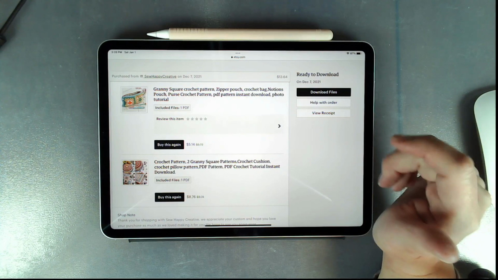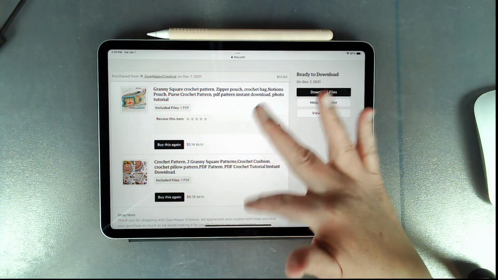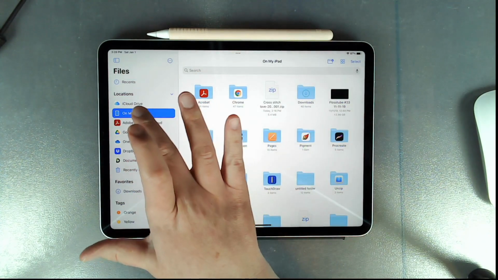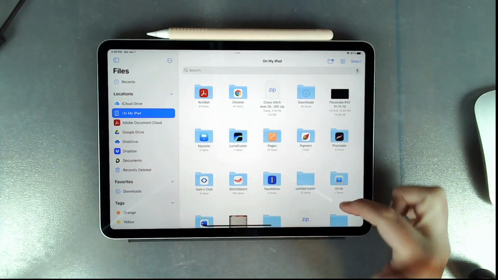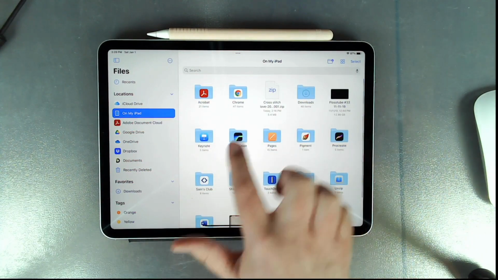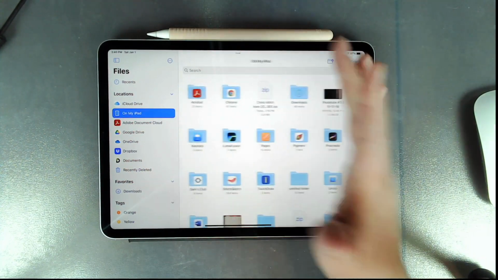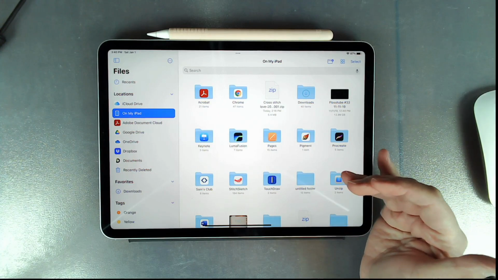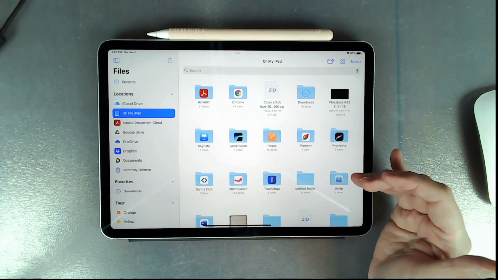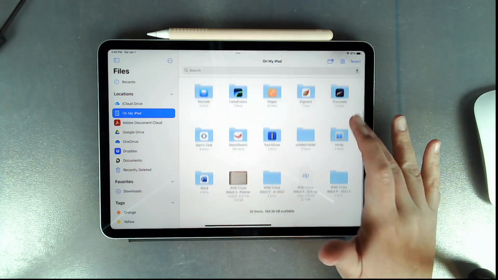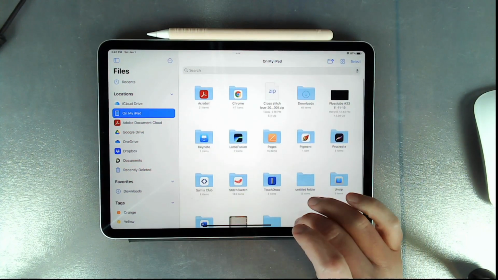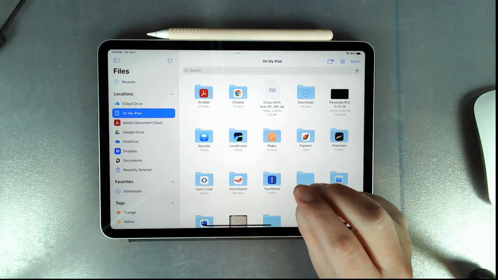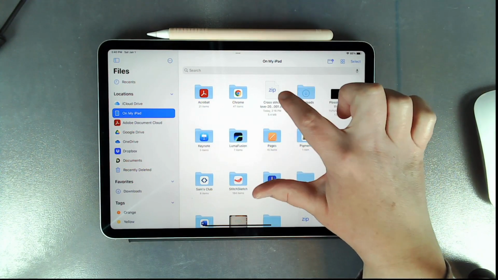Then it is going to download those to your iPad. On my iPad, when I click download files, it opens them on my iPad. Either here it downloads it into this folder, or sometimes it'll download it into the Chrome folder if I'm using Chrome to download it. So you'll just have to figure out, based on what settings you have and what you are using, where it's going to download your files. But in mine, it's downloaded them here on my iPad, and you're going to get two files. There's going to be two zip files that you will get when you download from your purchase. One is this file right here.